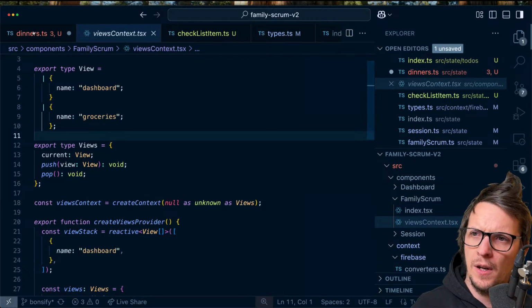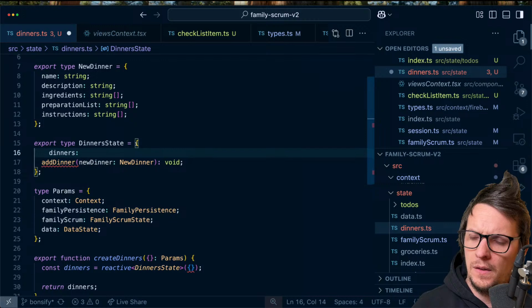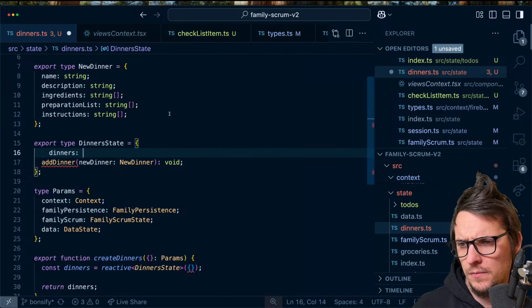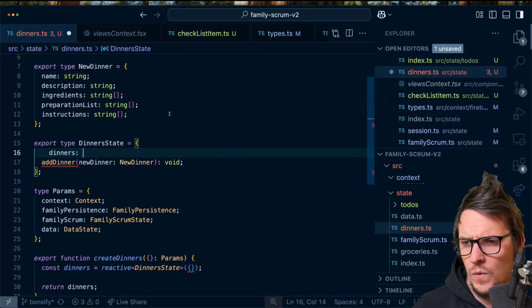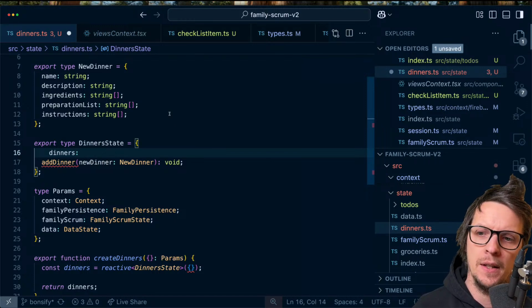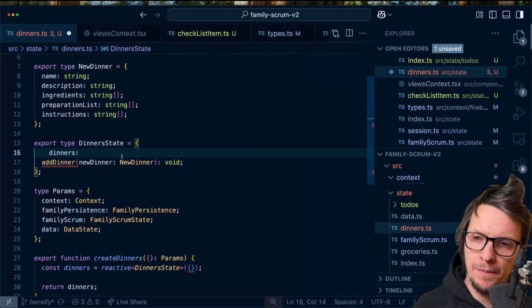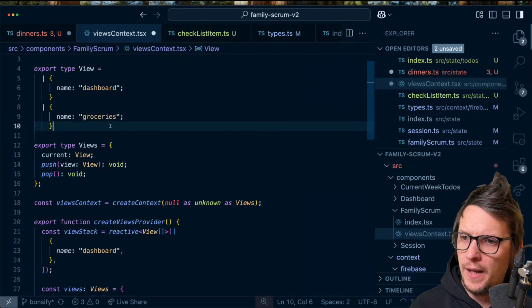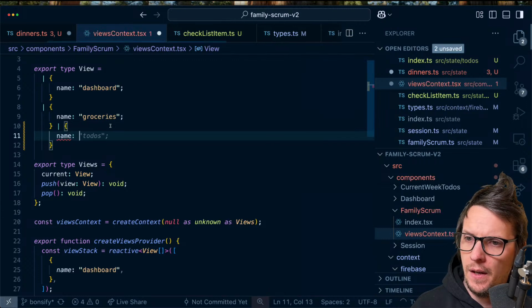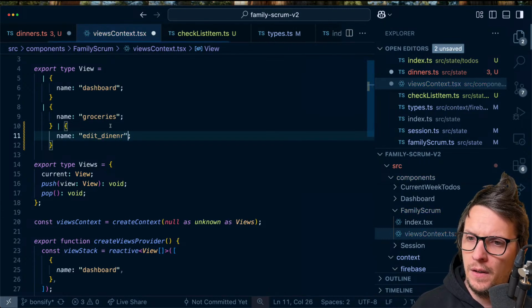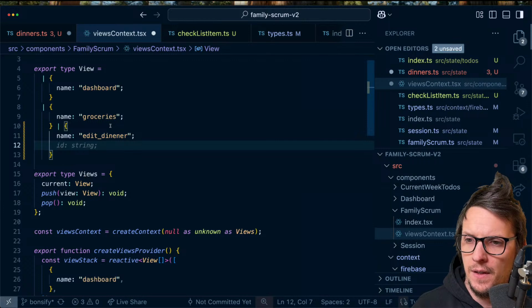How does that look? Yeah, so when that happens, yeah, of course. So when you do that, let's just add it. So there's an edit dinner, and then you'll actually have the dinner there.